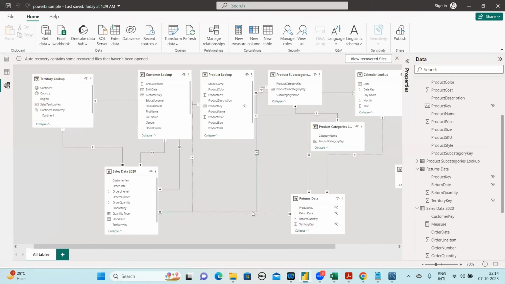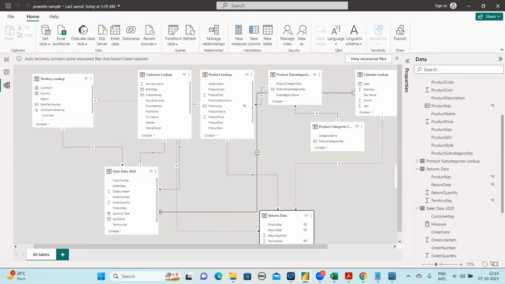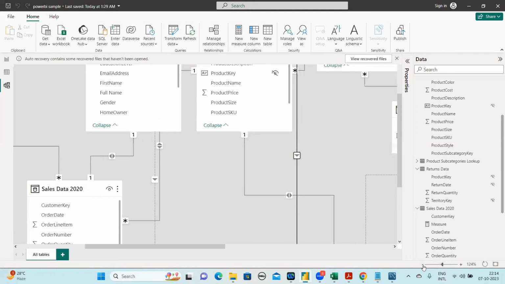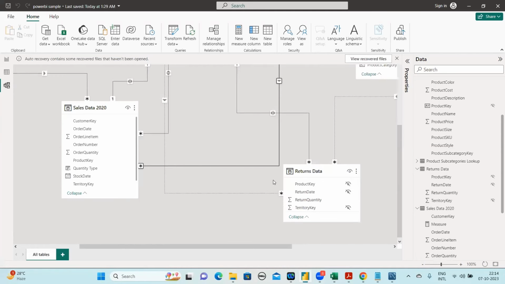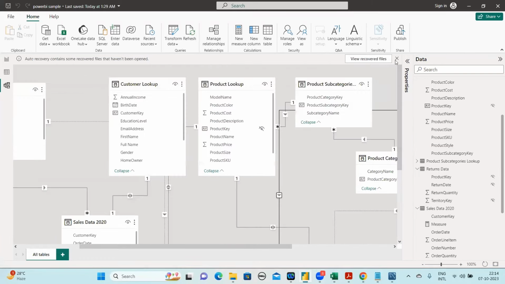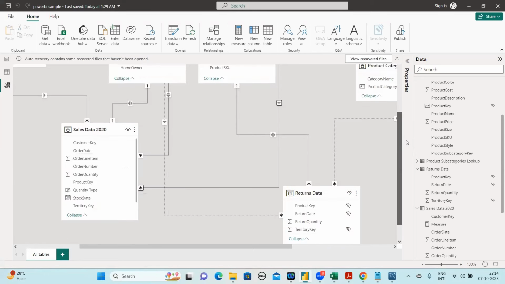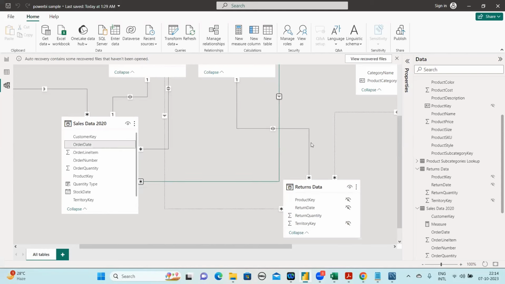I'm going to zoom in a little wider. If you see, I do not have a connection between sales and return, because never ever do fact to fact joins. We do not join between the facts. We always join between the dimension and the facts. This is how we do it. If we have only one flow, then we could not find the customer because we don't have the relationship between sales and the returns.